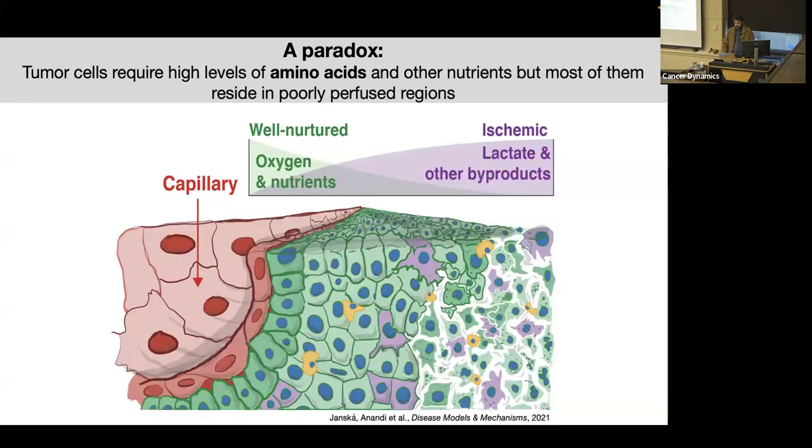Partly the levels of nutrients are low because they are consuming them, but there is still something that didn't really fully fit this. And what we're going to try to convince you is that cell cooperation is a critical aspect of this problem. So this is what I was just saying: there is this paradox where tumor cells need a lot of nutrients, and in particular, I'm going to focus on amino acids, but they live mostly in low amino acid regions.